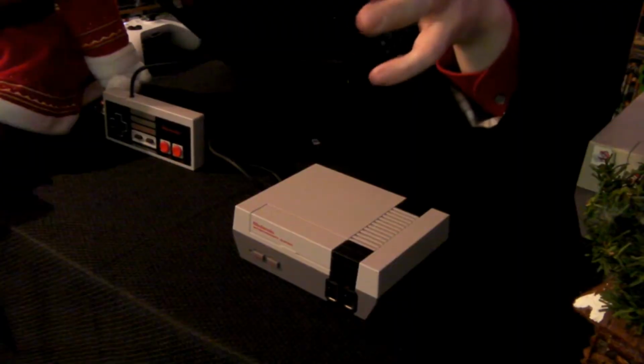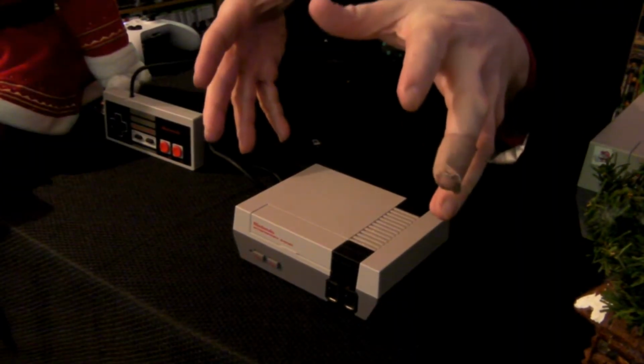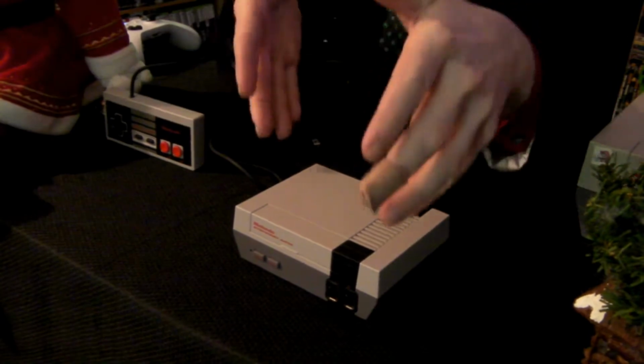But, and this is my main problem I have with this console, because throughout this review, I'm not really going to have any complaints about this thing, because I love this thing. But here's my main complaint. Look at the cord on this controller. I'm looking at my camera, and I should be able to outstretch this cord this far and not be able to see the width of it on camera. But this thing's small. To play this, you have to sit right in front of the television, especially with the HDMI cord isn't even that long for this thing either.